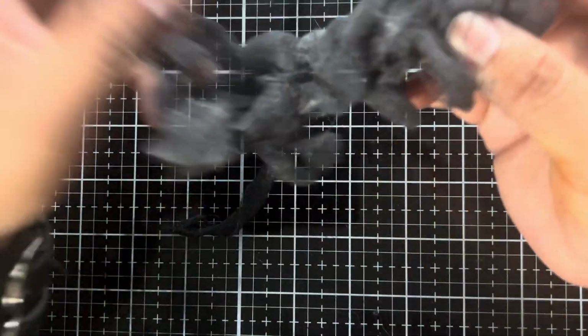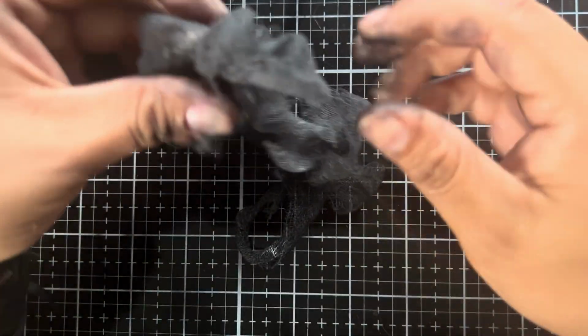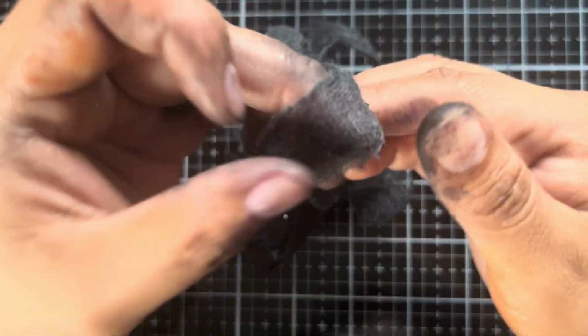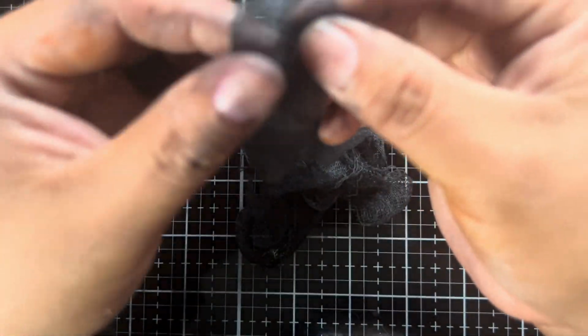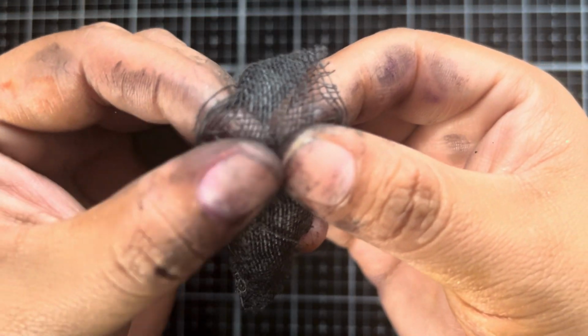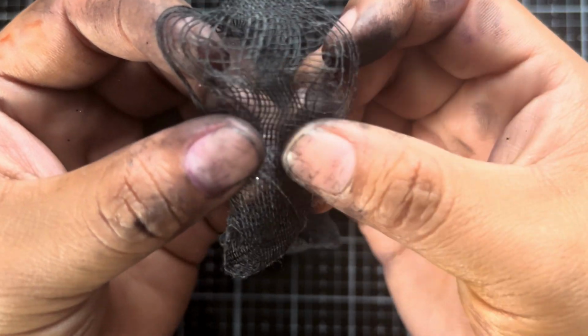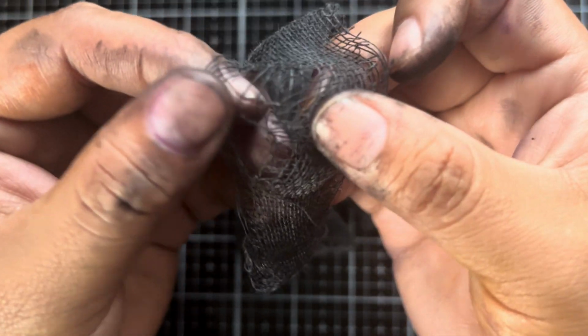And here is our dried mummy cloth. We've dyed it a nice black soot and this will be ready to use in our project. Now, one thing I do want to mention is that when you bring this up close, if we look carefully, I can shred this and that will help give us some really grungy vibes. I'm looking forward to doing that to make some spider's webs. Okay, let's go ahead and set this one aside.